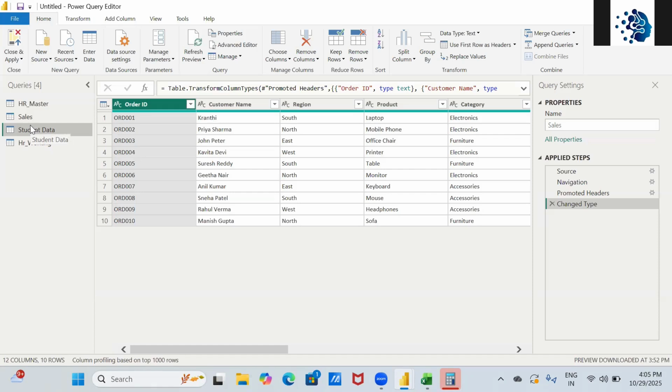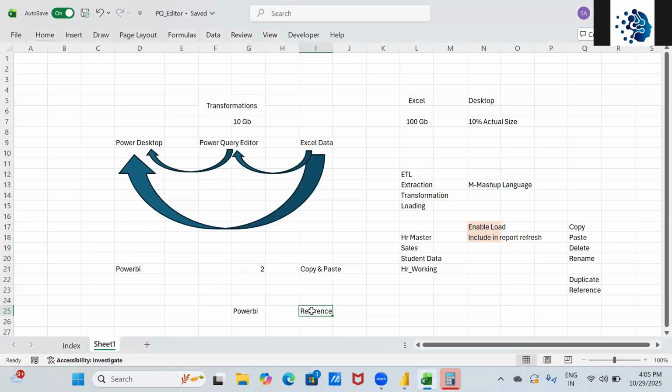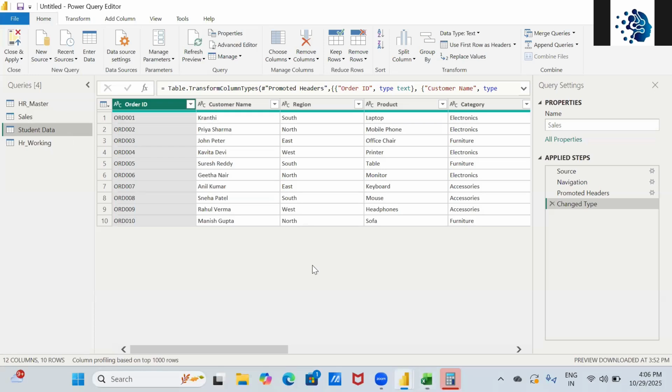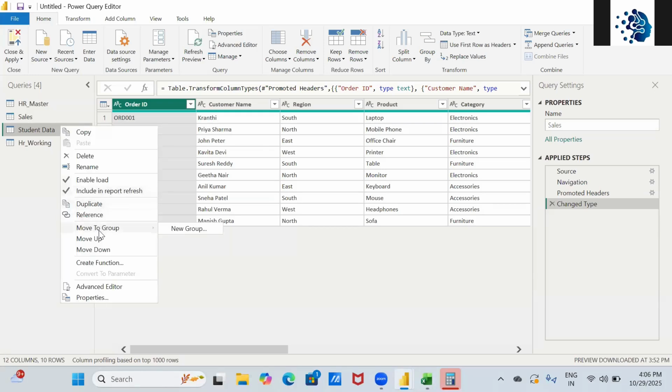If you do any transformations in the master query, the same changes also reflect in the reference query. And if you take a duplicate query, it equals copy paste. You don't get any changes. That is duplicate query and reference query.